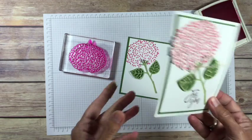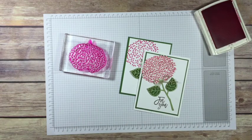So those are the 4 cards you get to make with your card kit for Thoughtful Branches. I hope you love them. And like I said, I'm giving you tons of other ideas with project sheets, all the instructions, all the measurements. So I hope you make a lot more cards with it. If you have any questions at all, make sure to get a hold of me. I am here to help you with all your stamping needs.